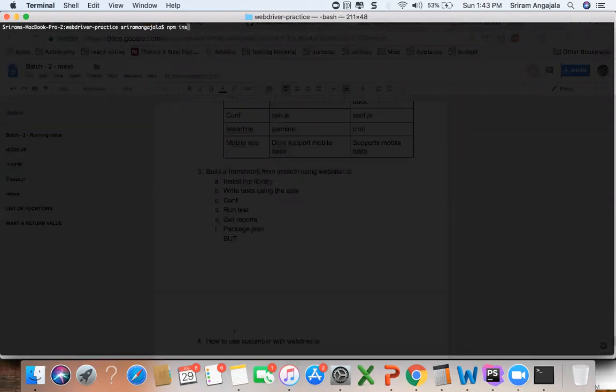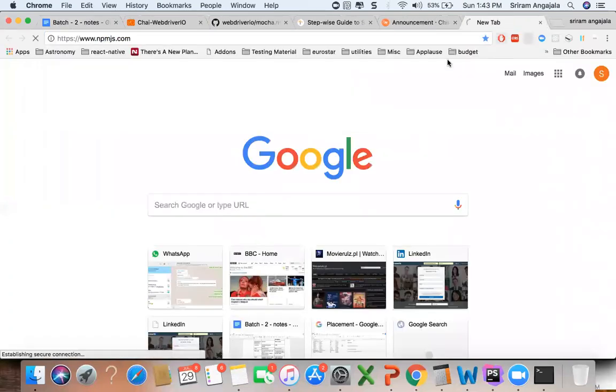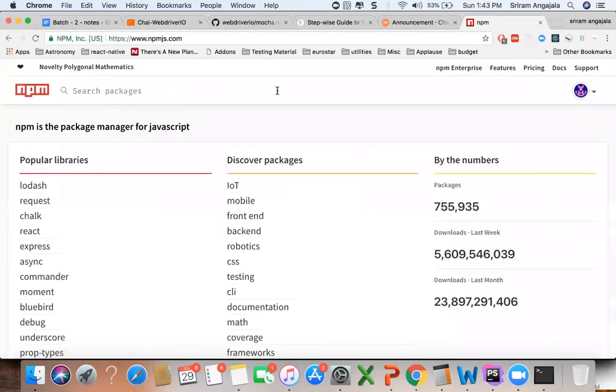How to do it globally? -g. Okay, so what is the library name? Just make sure that I'm not making a spelling mistake. Go to npmjs and type the main WebDriver IO first.